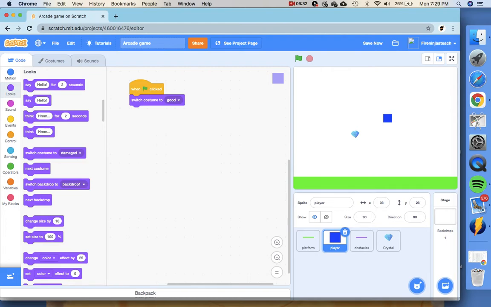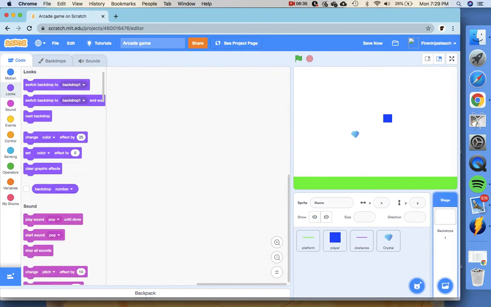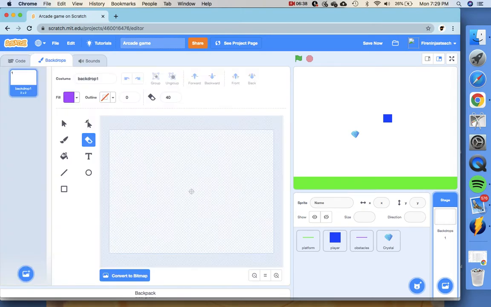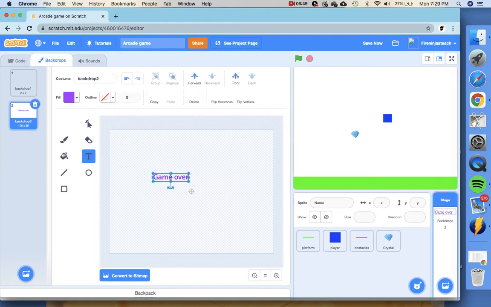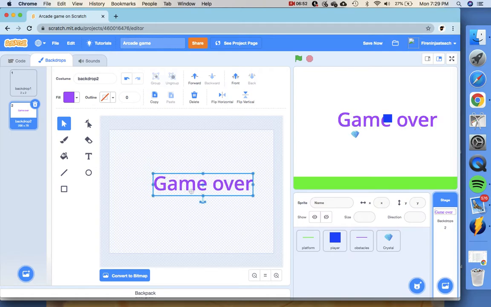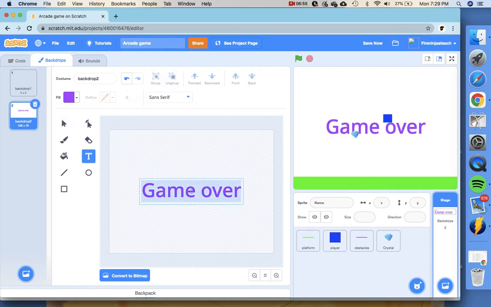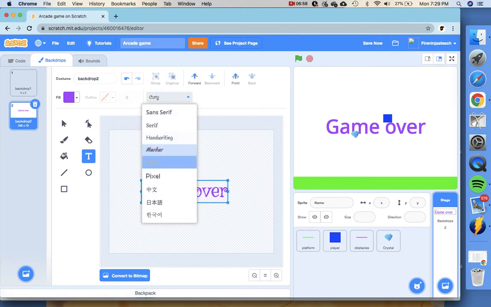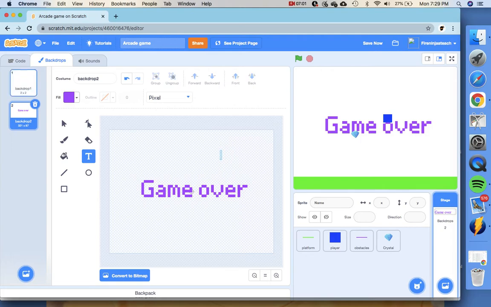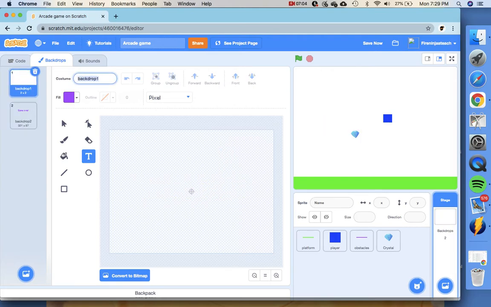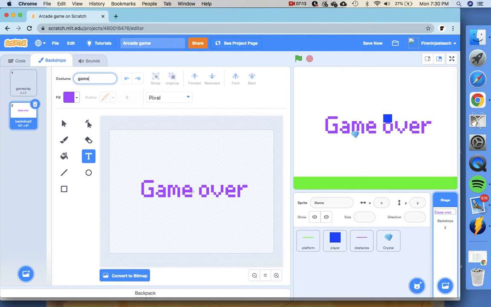Then I'm going to say I have to start with the backdrop, so I'm going to make 2 backdrops basically, so I missed that part. So go to the backdrop, you have 1 blank backdrop, just paint another backdrop which is 1 more, and here you just are going to write game over. Okay, second backdrop, it's going to be game over, make it bigger, center align it, double click on it to select it, and then give a nice font, whatever you like. I go with pixel. Okay, so I have a game over backdrop and a normal backdrop. You can rename it, so I'm going to call the first one game play backdrop, and the second backdrop I'm going to call game over backdrop.